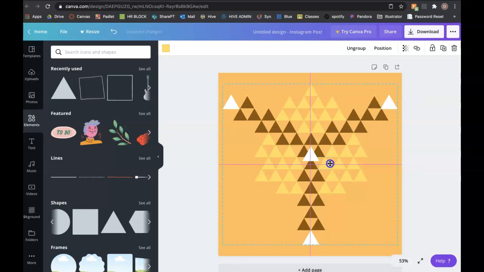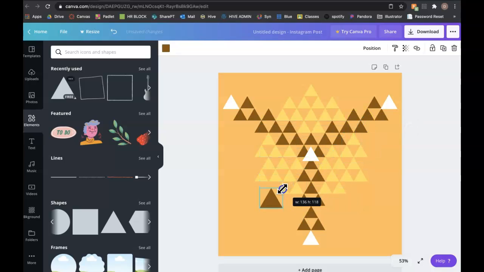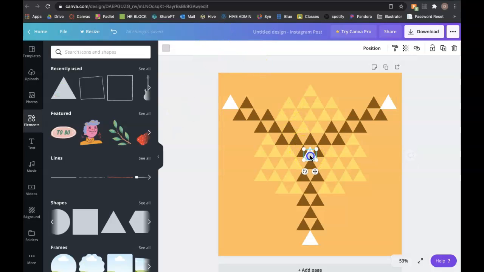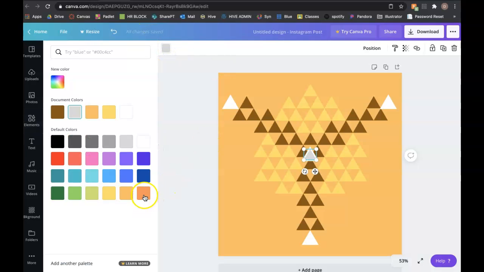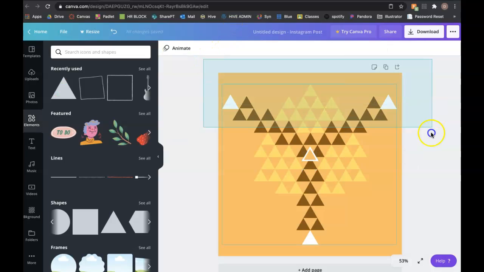Okay, now I think even to make it just a little bit more interesting, I'm going to put one more item smack in the center of everything, and just change that color. There we go. All right, so there's my design.